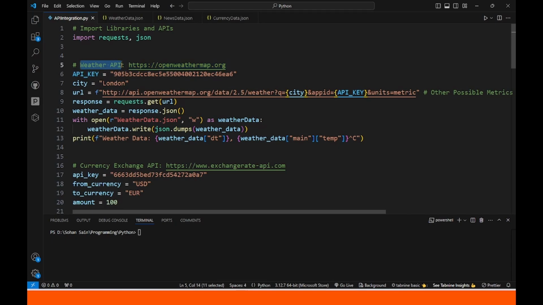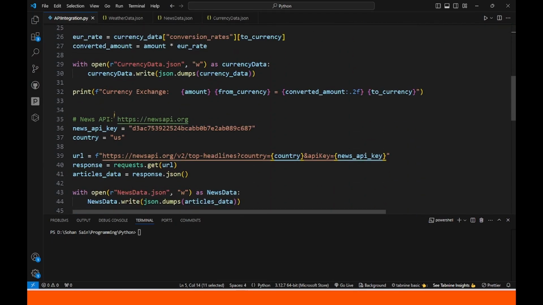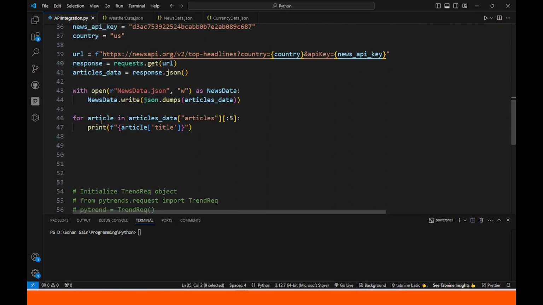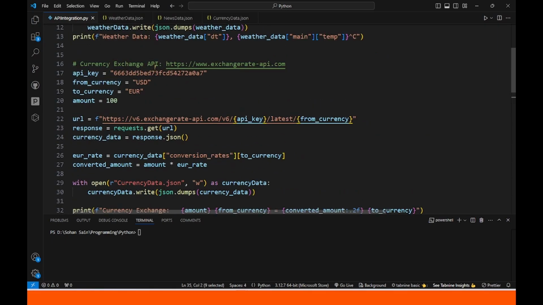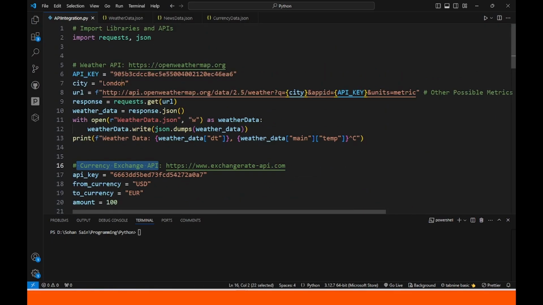First is the weather API, second is the news API, and third is the currency exchange API. Now let's hop right into the code. I will also assume that you have your IDE set up and Python installed.